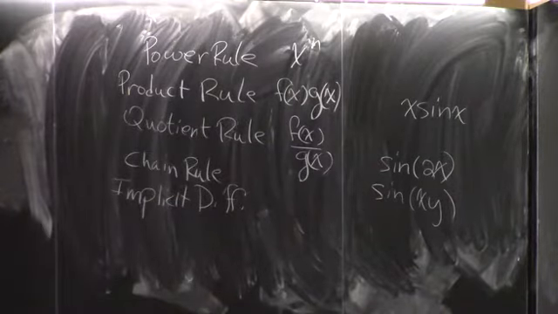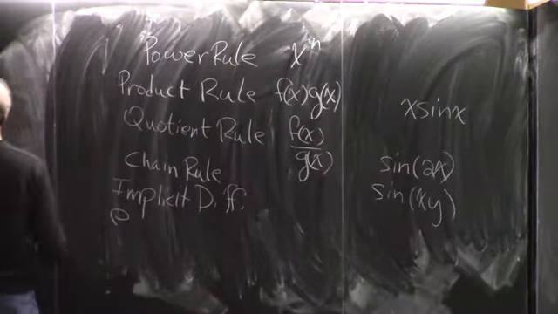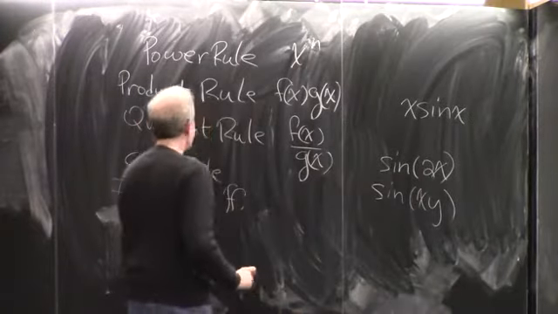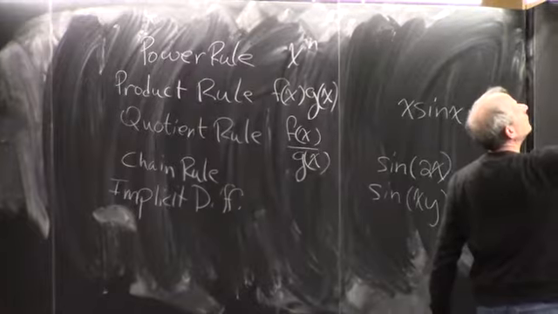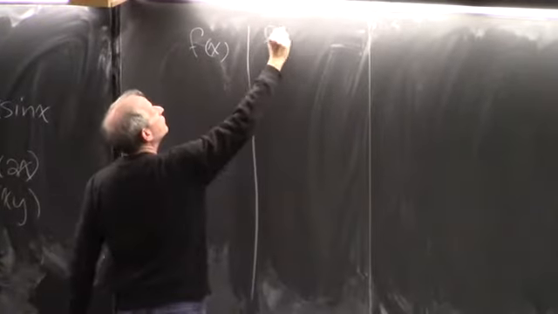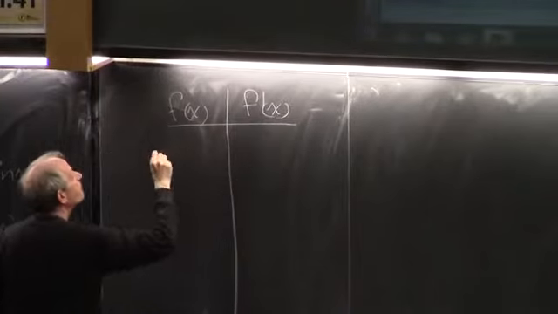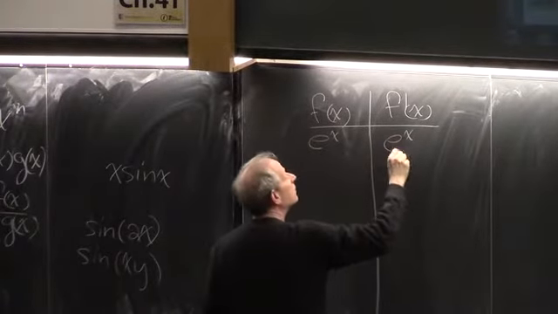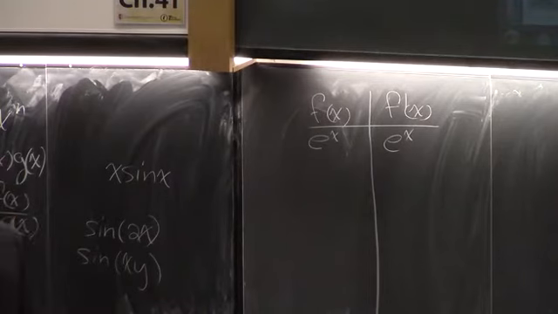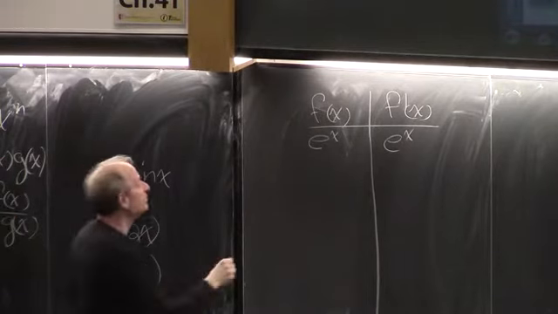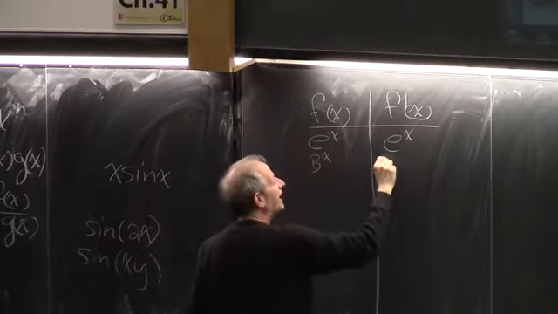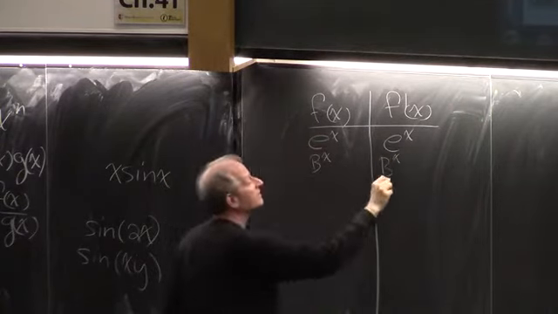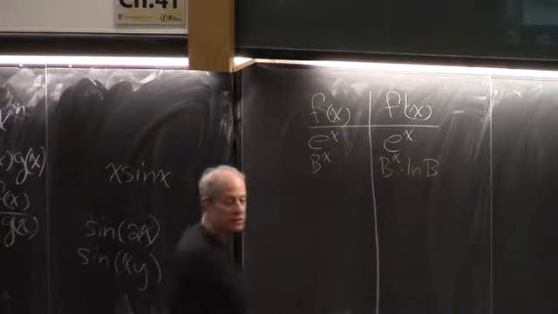Okay? And then you need to be able to do the derivatives of, well, hang on, I'm going to write that somewhere else. Make a little table for everybody. Function, derivative. Your function is e to the x. What's the derivative? E to the x. What if it's a number other than e, like b to the x? Then you do exactly like you would have done with e to the x, which is e to the x times natural log of b.